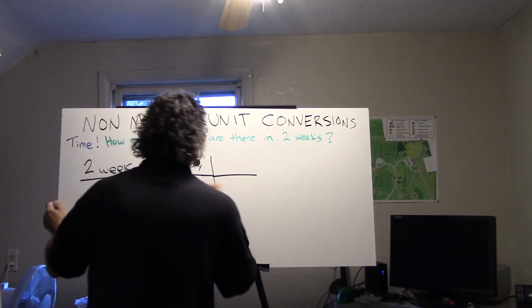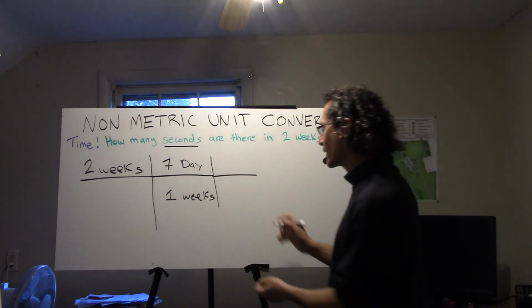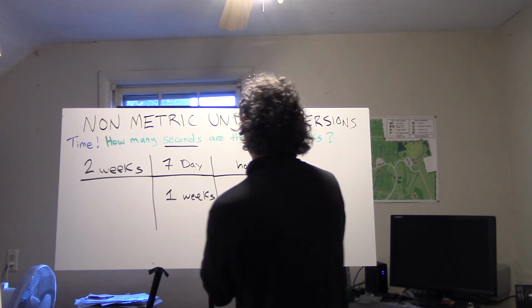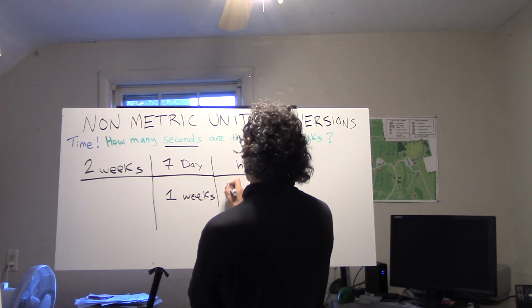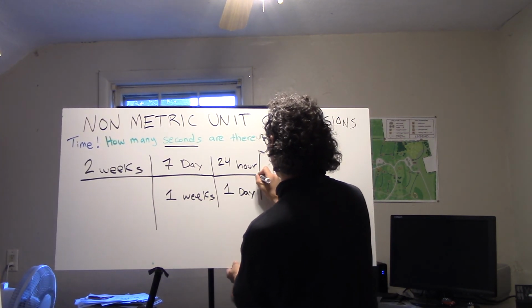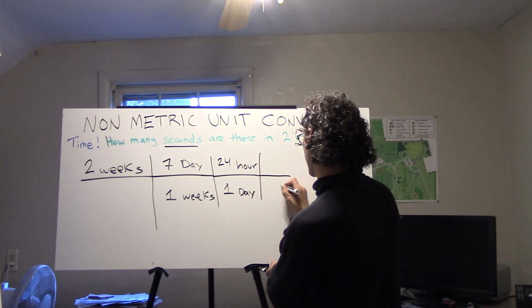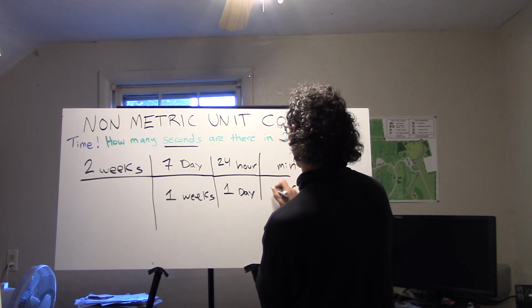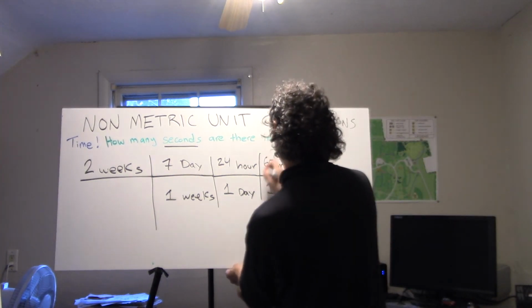Next, we set up another track. So what we're going to do is find equivalency for day. We'll go day to hour. So we have day here, hour here. Here's our equivalency. Now we have to fill in the values to make it work. 1 day is the same thing as 24 hours. I'll do the same thing with hours. The equivalency for hours and minutes will boil down to minutes. So we have hour in the denominator, minutes in the numerator. 1 hour is the same thing as 60 minutes, like so.